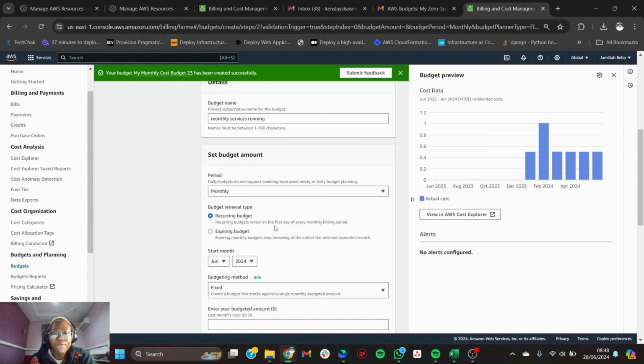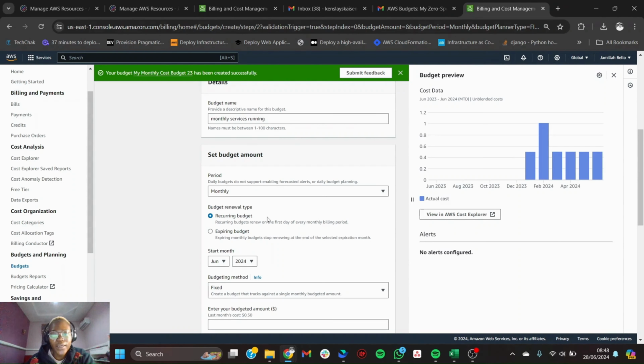So like for the first day of every month, it gets renewed. So if you set it for this month now, next month, they keep telling you when you've exceeded the set amount. So like if I set it for this month now and put $50 and say, okay, if I exceed 50% of my budgeted price, let me know. So when I have passed $25 or when I've hit $25, I'll get an alert.